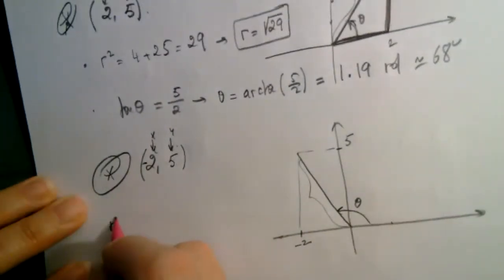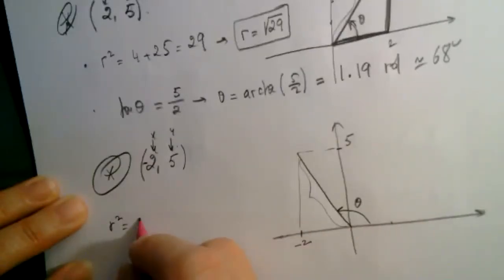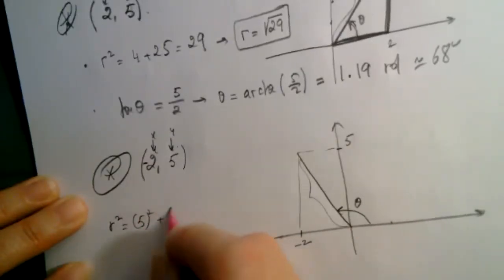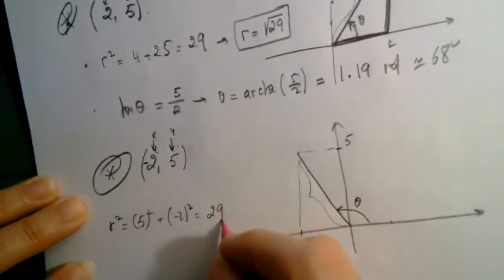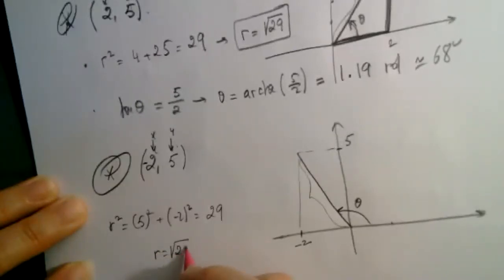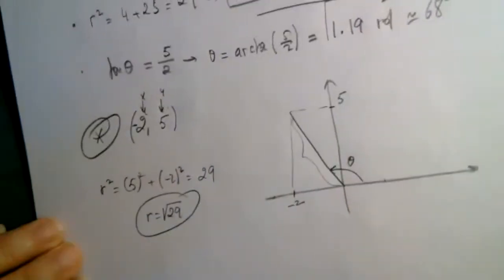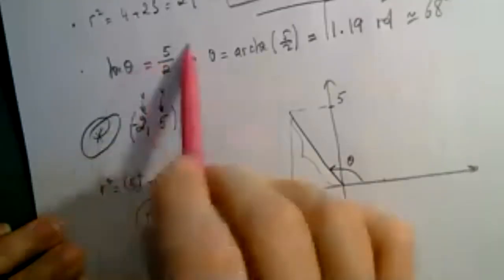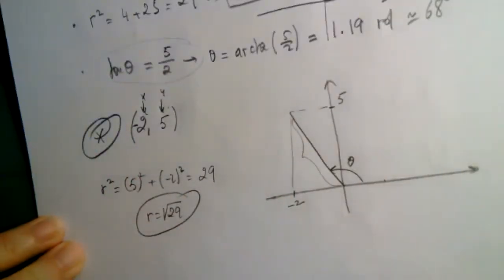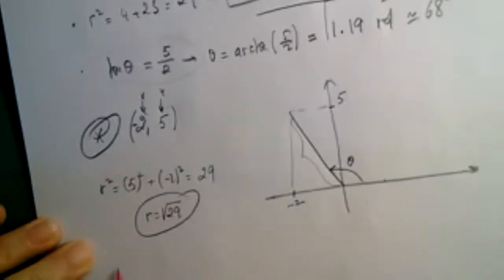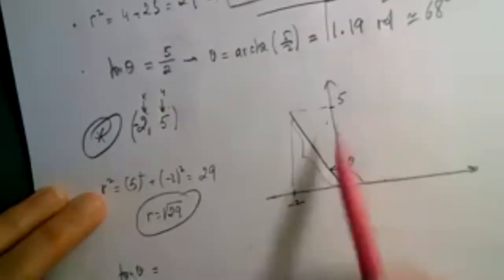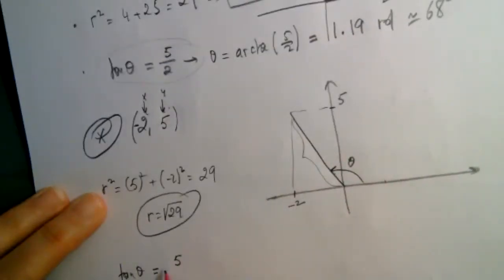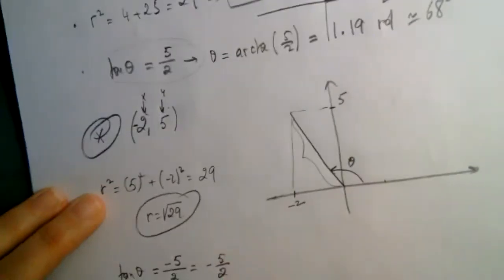So here r squared is the same because I didn't change the number. It's 5 squared plus minus 2 squared. Minus 2 squared is 2 squared. This will give me 29. So r is the square root of 29. Now theta. I will use the tangent and then I will make a comment about it, you guys can use anything you want. But first I will use the tangent because the book uses it and it's used a lot. It's 5 over minus 2, which means minus 5/2.